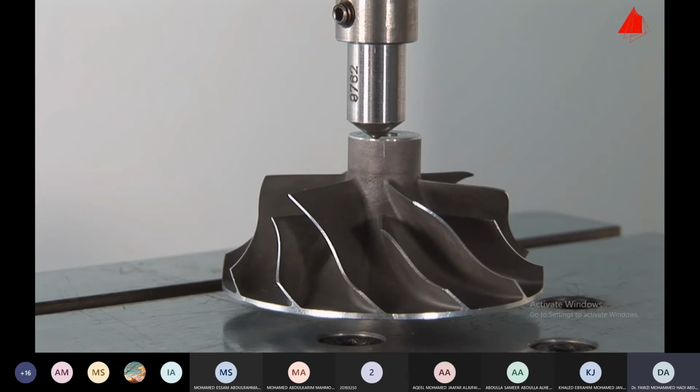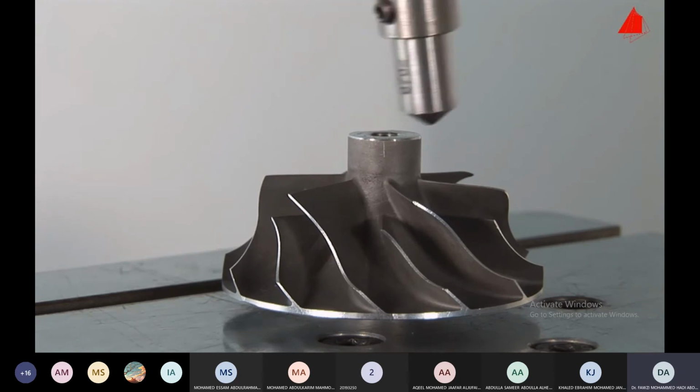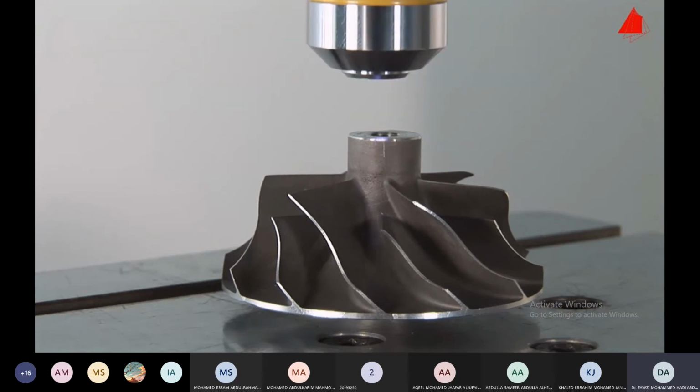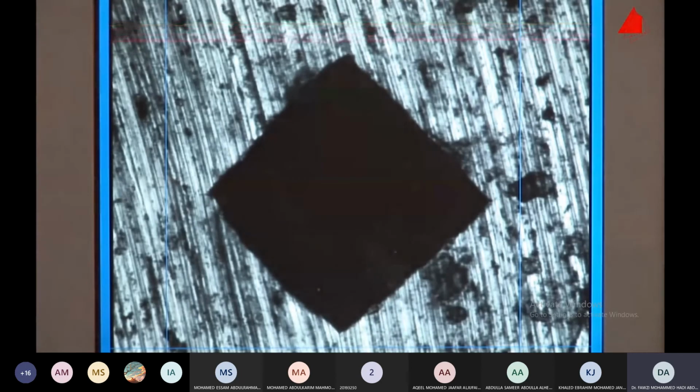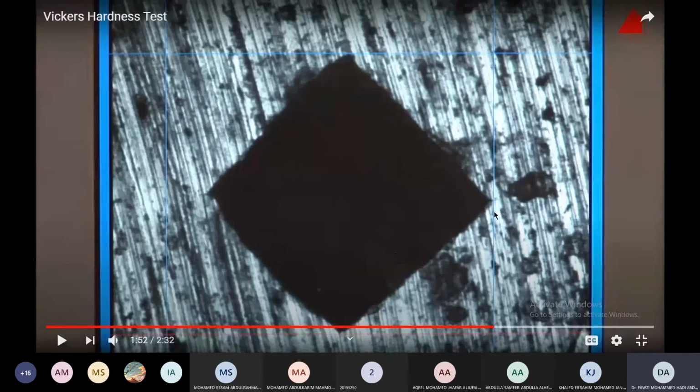After holding the test force constant for a certain time, the indenter lifts again, pans back, and the microscope lens resumes its former position. This is the magnified indentation on the display screen. With the control knob, the tester now places 4 measuring lines at the corners of the indentation. Doing that, he can easily measure the length. See, the corners are measured from here to there, and from here to there. So actually the diagonals of the indentation are measured, because we have a pyramid.